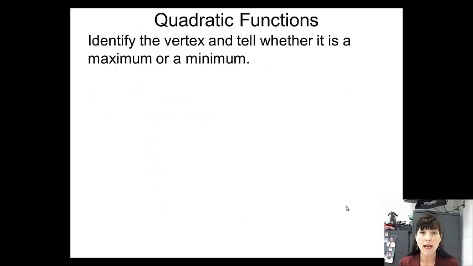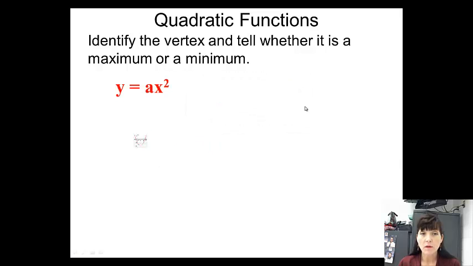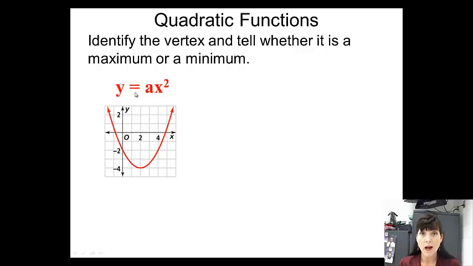Let's talk about minimum and maximum. This refers to your vertex. And so if you look at this equation, y equals ax squared, this gives you quite a bit of information. It gives you the vertex. The vertex right here is 2, -4, but we know that our parabola opens upward because our a value is positive. It's greater than 0. And so because it opens upward, this vertex is at the bottom, it is a minimum parabola.